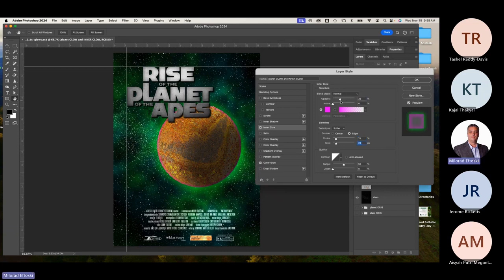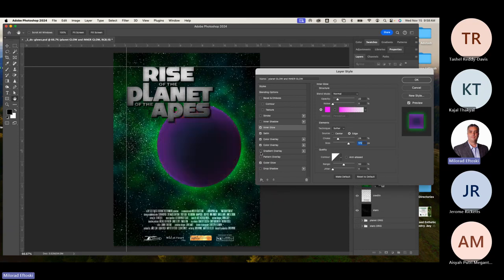Oh, there we go. It's coming together now. Right? So it's like a pinkish, reddish type of planet. So yes, you can apply multiple effects on the layer, but you don't want to go like this. Look, you don't want to apply all of them because it's not going to look like anything. That doesn't look too bad, actually. The purple planet used to be a store back in the day.